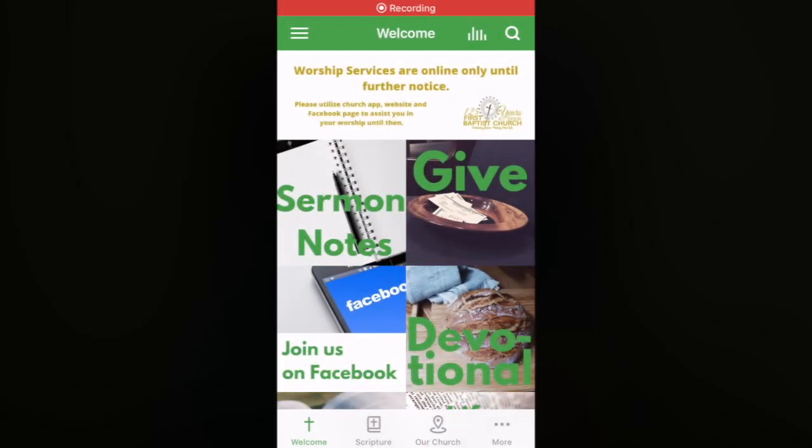So you're going to click notifications, and that'll open up a screen with a long list of different things you can be notified about, ranging from general, which you should always leave on, to different ministries, funeral service announcements, and prayer mail. If you work in children's ministry, youth ministry, or Awanas, there's all sorts of notifications there. You can toggle those on and off. If you want to know absolutely everything going on in the church, you have the ability to do that. If you just want to target the things you're involved in, you have that ability as well. We want to make sure you're able to get all the info you desire that we send out through the church app.